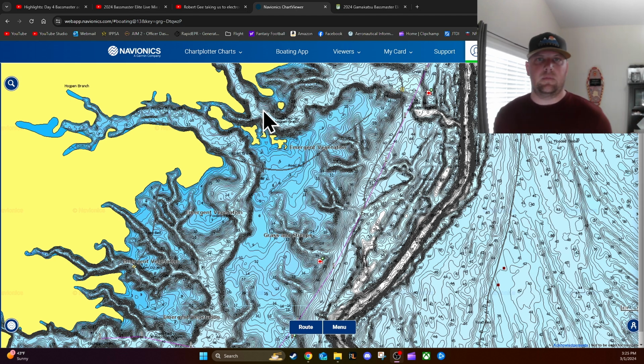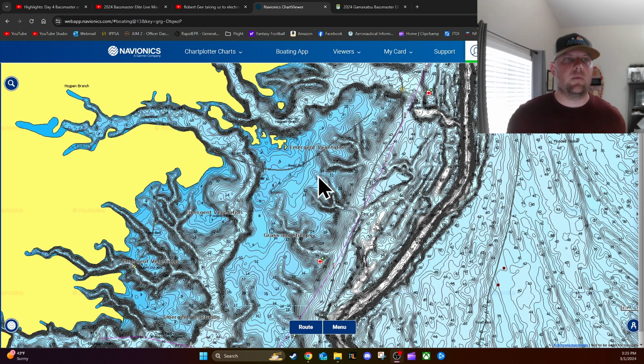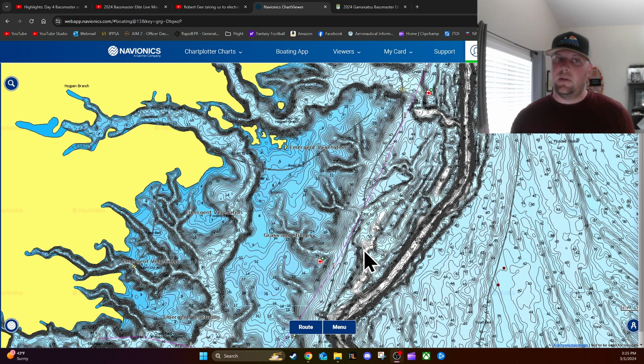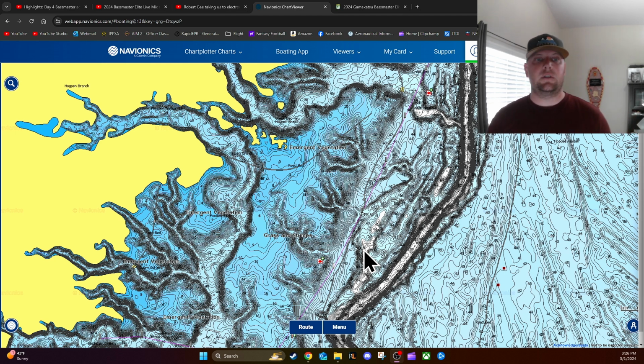But they don't want to travel that far, right? They want to come up onto the shallow flat and then pull off into the timber here to feed on bait. So these guys are using that side scan, using that down imaging to go over these areas. Once they see bait, then they can stop with their live sonar, start looking in these trees, and I'll show you next for an example of Robert G catching a large fish out of the top of a tree, and you'll see all the bait and stuff that's around there when he does.